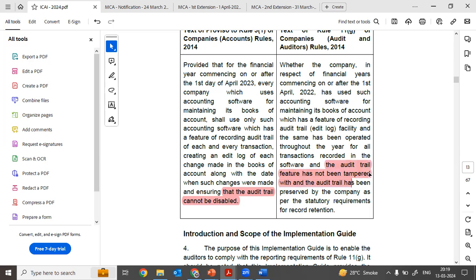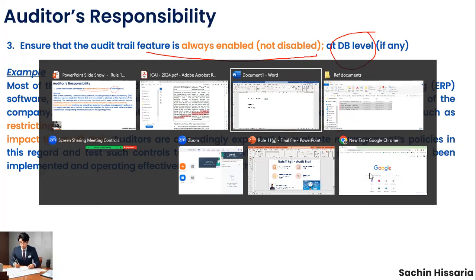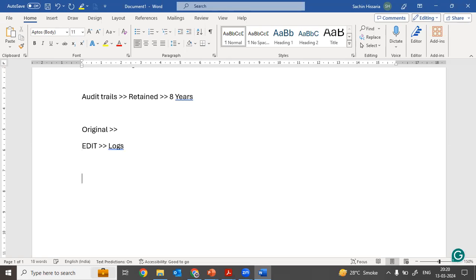Okay. Now, in real life, guys, you will see that most of the ERP applications or accounting applications which companies are using have a feature where you can disable and enable the log. For example, if I talk about the SAP application, in SAP also there is a feature where organizations, based on their need, can identify which transaction needs to be logged, which T code needs to be logged, which table needs to be logged, so that they can customize as per their need.